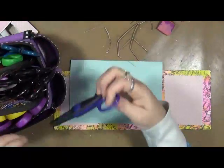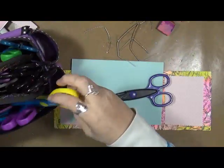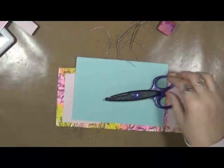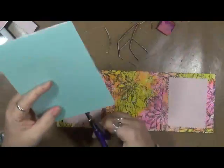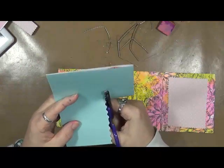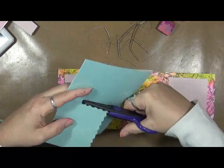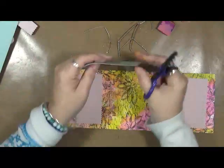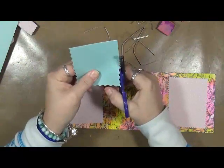Let's see what we can find here. That one looks kind of cool. No. Alright, so we're going to use this one. And I'm going to cut it out here. Now these cut really nice compared to the other ones I just had out. Is it because of the pattern? I don't know. I just know they cut nice.